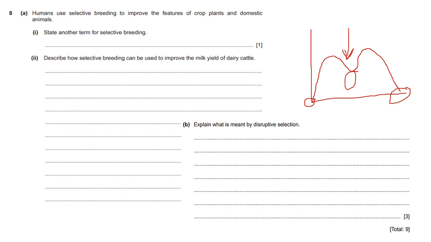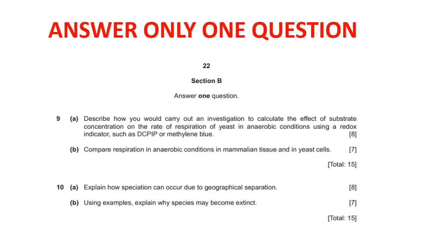So again, it might even be in terms of body weight. Maybe a very skinny cat might not be desirable to a predator, and a very fat cat might also not be desirable. Maybe the predator just likes an average sized cat. So the average sized cats will get eaten up by the predator, leaving the really fat cats and the really skinny cats to survive. So that is what disruptive selection does. If you want to get more detail, watch the videos on selection, please.